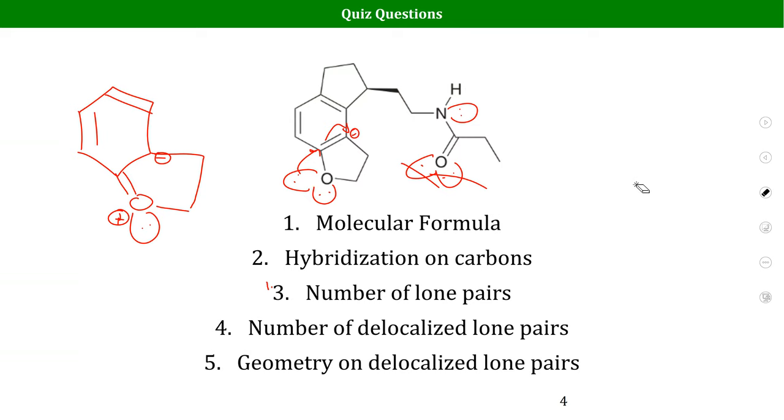Right, so for both of those atoms that have lone pairs, let's talk about the nitrogen first. If this nitrogen has a delocalized lone pair, what is the geometry going to look like? Remember, it's going to be trigonal planar. And I hesitate to call it hybridization, because if we just counted the number of electron groups, we would say that it looks like it should be sp3, right? But its shape is going to behave more like it's sp2. So there's sort of a gray area when you have delocalized lone pairs as to what the hybridization actually is. So we'll just talk about the geometry for atoms with lone pairs that might be delocalized. So the geometry here is going to be trigonal planar.